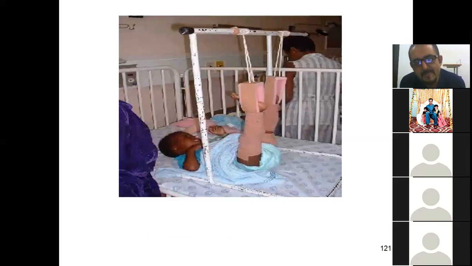Satish, what is this? Sir, I think this is a gravity traction casting. Okay, there is some name for it. Gallows traction. Okay. So, what's important in this traction? One is weight. You cannot use it for an adult population. This is a pediatric population. I think 12 kgs or 14 kgs is the maximum you can use gallows traction for femoral shaft fractures. And the important thing is that the buttock should be 2 to 3 centimeters above the bed. Okay. Did you understand? Yes, sir. The buttocks should be one finger distance or 2 to 3 centimeters above the bed. It should be floating.